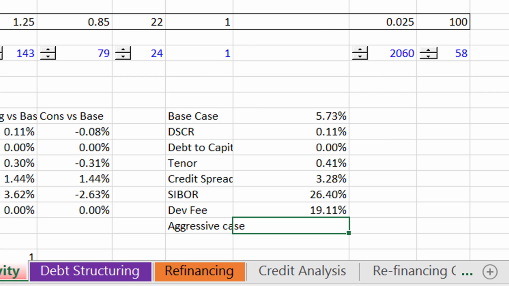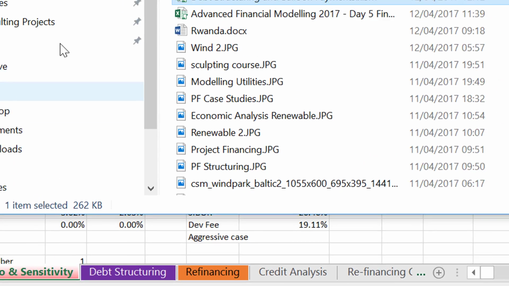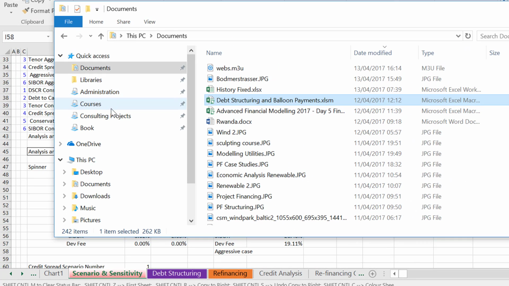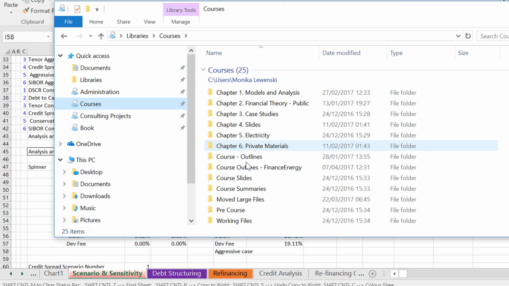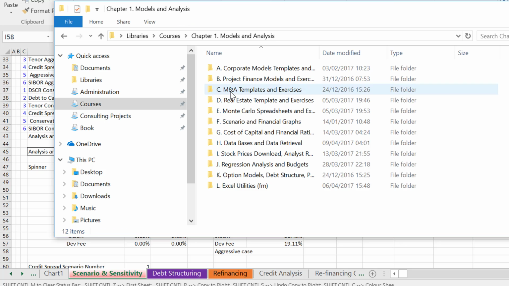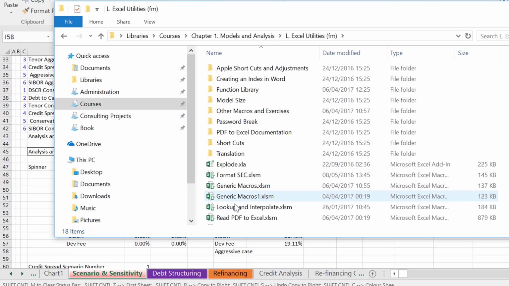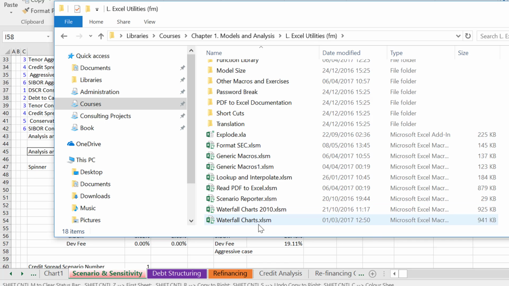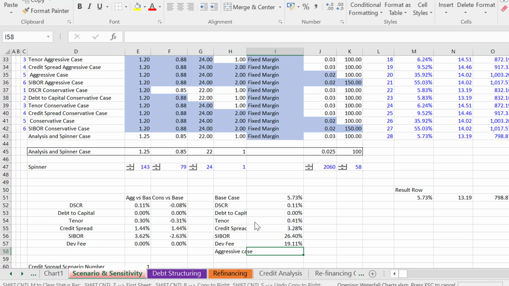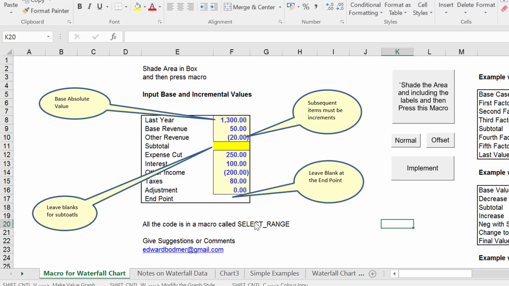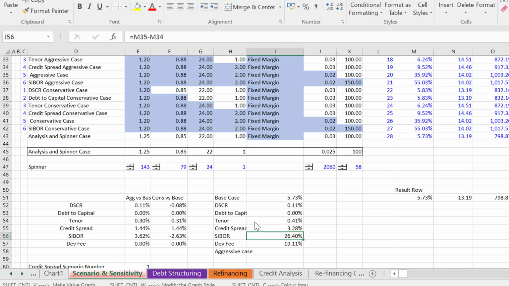Of course, in 2016, you can go to the chart and make a kind of waterfall diagram, and I'm embarrassed to say I can't get one little thing working on that. I'm sure it's just my fault, not theirs. So instead, I'm going to go to courses, and I'm going to go to chapter 1 and Excel utilities, and I'm going to get the ones from waterfall, the waterfall charts. Okay, and when you get that waterfall chart, it gives you kind of the directions.